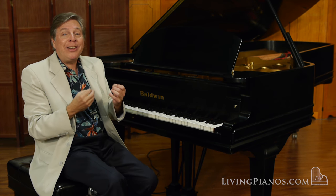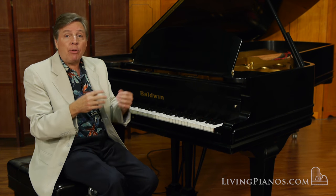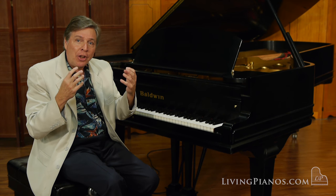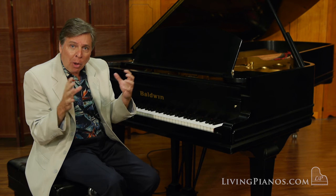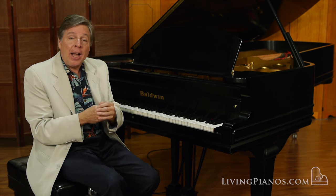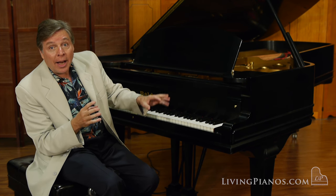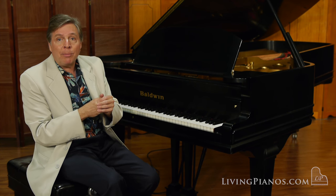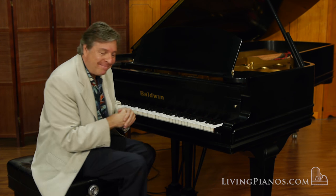There's something richly satisfying about a fine concert grand. The depth of tone, not just in the bass, but the entire piano has an expansiveness to the tone that smaller instruments can't produce. Let's listen to what it sounds like with diametrically opposed music. The Alla Turca movement, condensed version of Mozart.